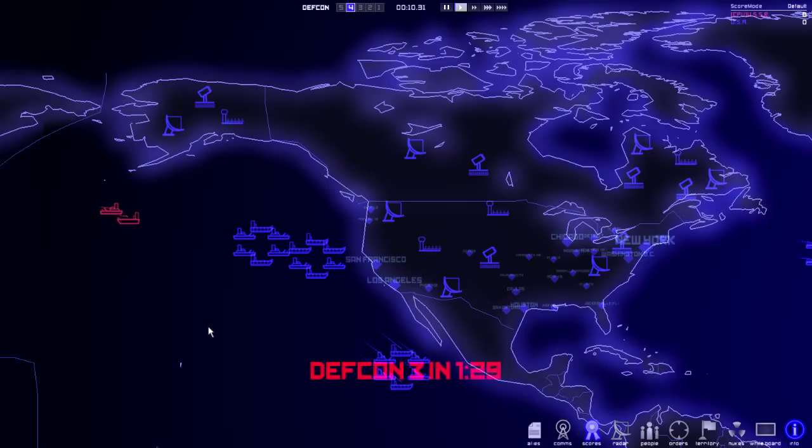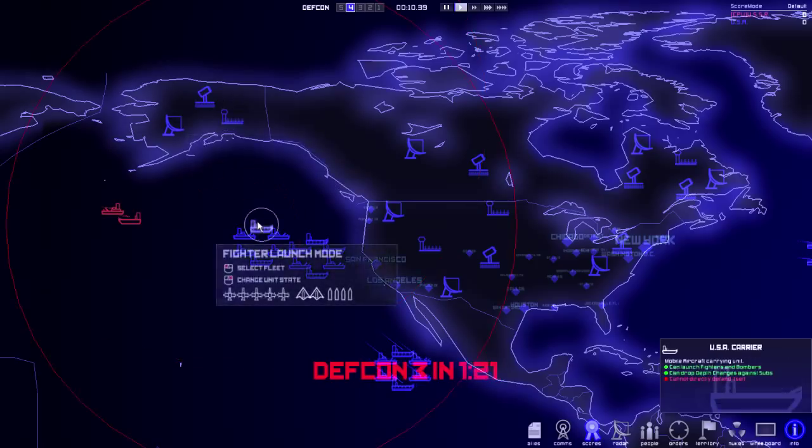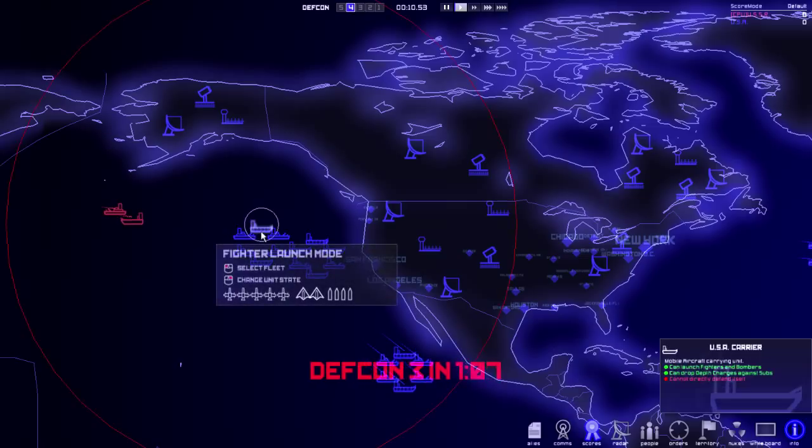Now, I don't want to launch fighters against battleships, right? Because we figured that out last time. Fighters don't do well. And I can't see. So, battleships are highly effective against multiple targets, vulnerable to subs and bombers. I want to use bombers to take out their battleships. And carriers can launch fighters and bombers, they can drop depth charges against submarines, and they cannot directly defend themselves. So we are going to launch bombers against their fleets. There's another battleship. Okay.